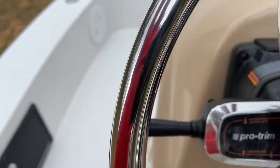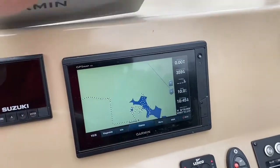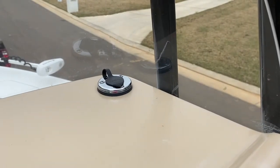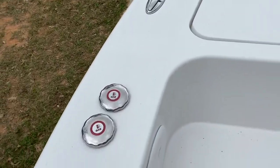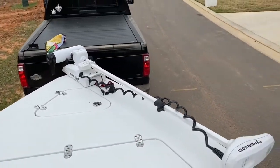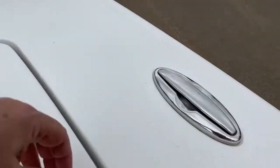You've got your jack plate controls and a suicide knob on the stainless steel steering wheel. You have your Minn Kota remote — this is the iPilot spot lock version. There's a power outlet as well, and two gas tank fill-ups. Up here on the bow is the large storage locker. There's another storage locker back here with the long-shaft Minn Kota — this is the GPS-enabled 80-pound thrust Riptide version — and you have pop-up cleats.